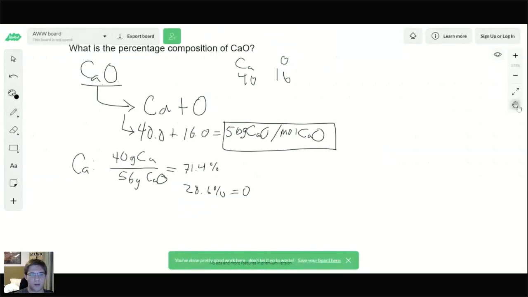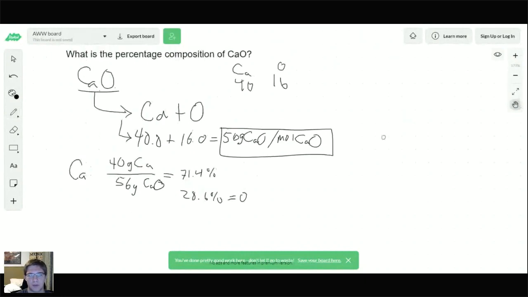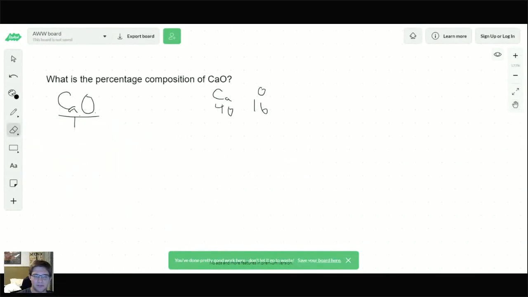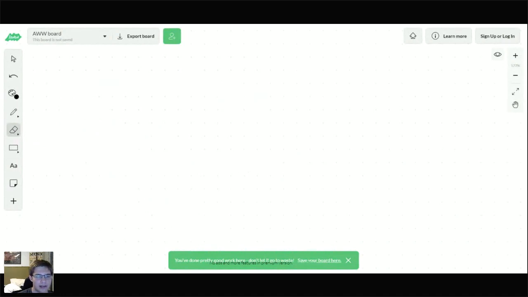I'll pull out one more practice problem just because the problem that I gave is kind of simple. When we get into more complicated molecules, it could definitely change things. So now let's do another practice problem where things might get a little bit dicey. What is the percent composition by mass of H2O? It's simple, but it makes sense for the point I want to make here.